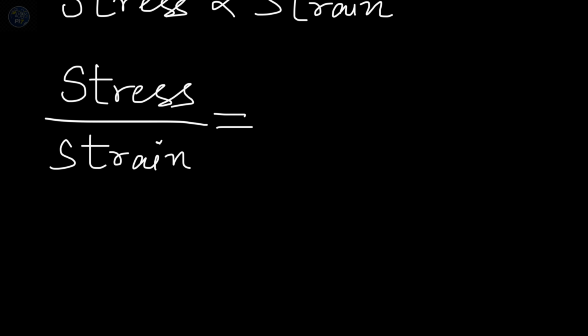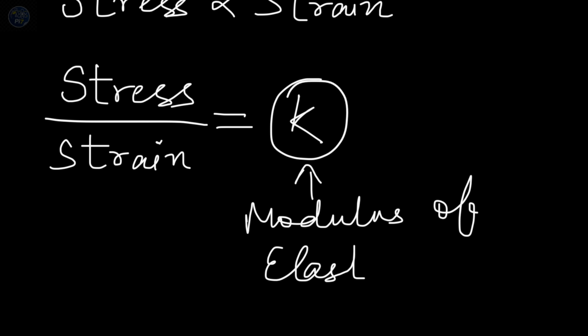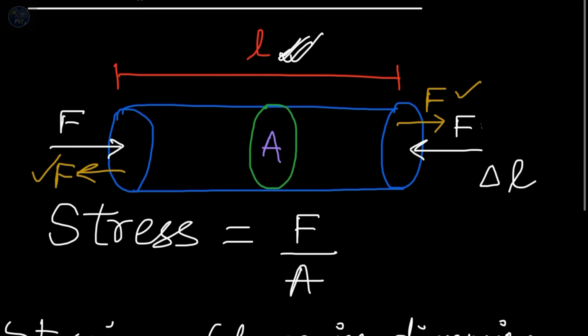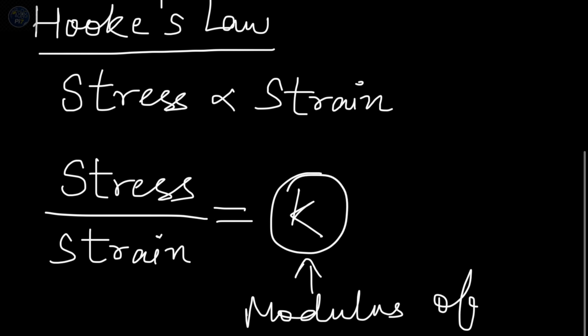produced in a solid material for small deformations is a constant, and this constant is called as modulus of elasticity. What's the name of this constant? Modulus of elasticity. Now different kinds of forces or different kinds of loads can be given to any solid material. So if different kinds of forces can be applied to solid material, then stress and strain can't also be of one type. So stress, strain and modulus of elasticity have three types each.